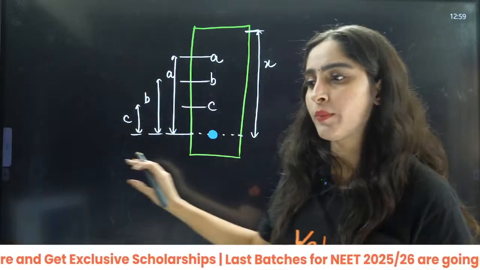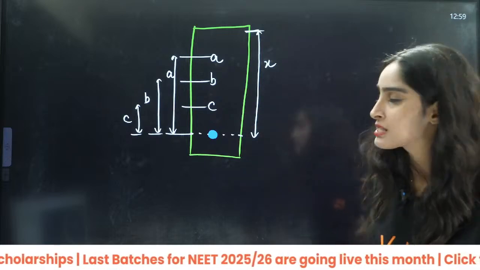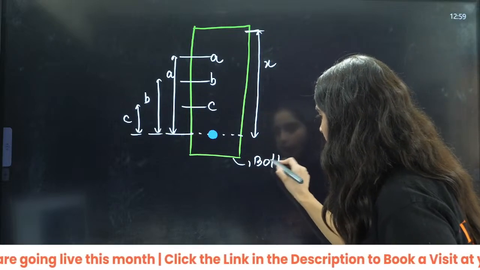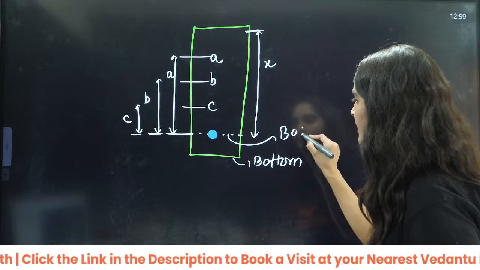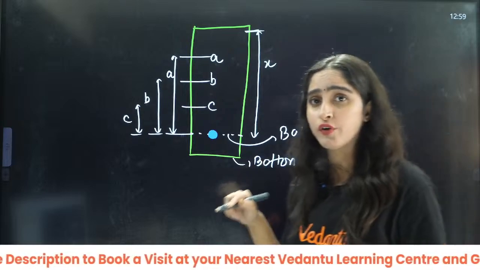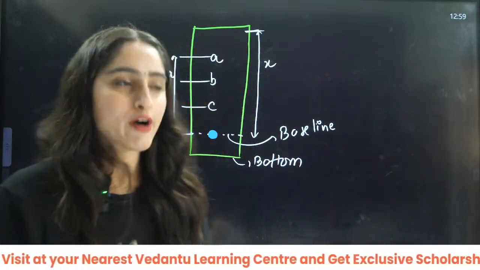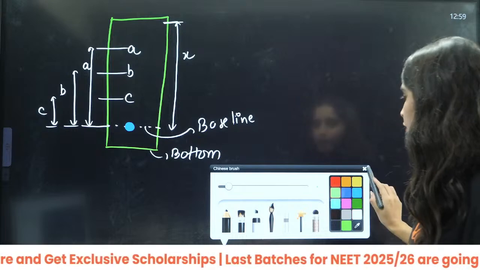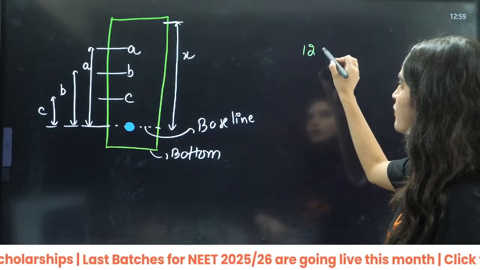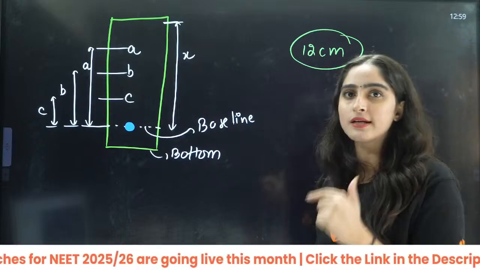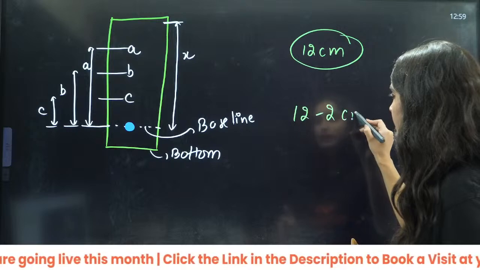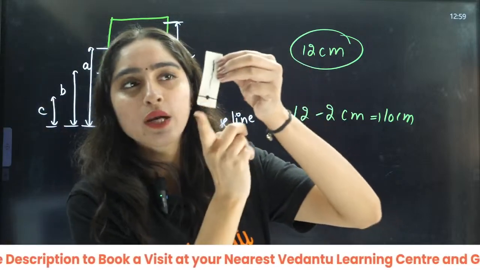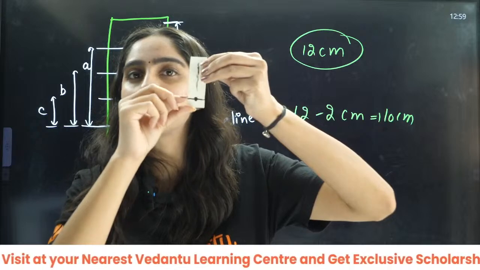Beta, firstly tell me, are you able to understand these three terms? These are measured from the baseline. This thing is called the bottom. But when we solve the numerical, we will solve it from the baseline. So even if the question gives the distance from the bottom, you will subtract 2 from that. For example, if the question says your solvent has moved 12 centimeter from the bottom, then from the baseline the distance will be 12 minus 2, that is 10 centimeter. You don't have to calculate from the bottom; you have to calculate the distance from the baseline.